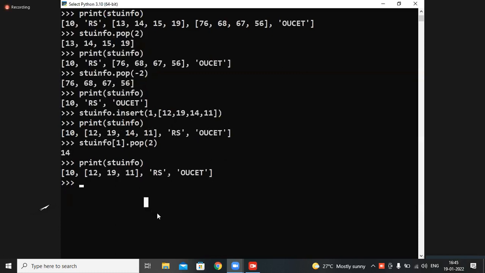Understand? Come on. I want to take one more inner list here. Can I insert? Yes. Come on. STU info, STU info of dot insert of 0, 1, 2, 3. 3 comma 3 comma I'll say some 56 comma 78 comma 66 comma 71.